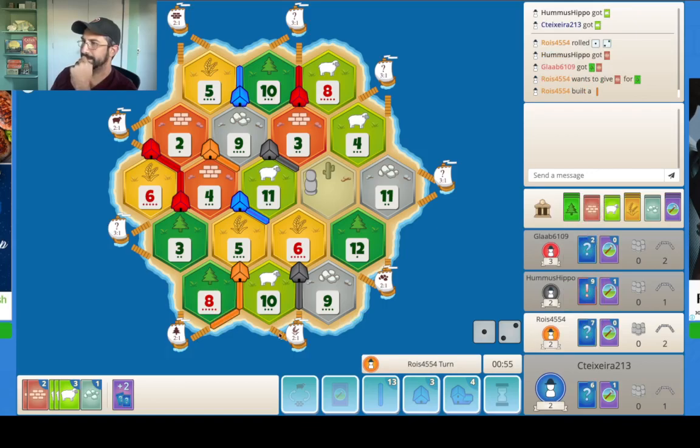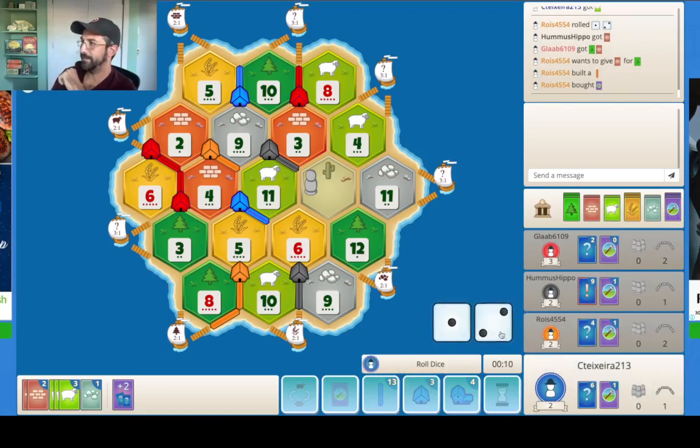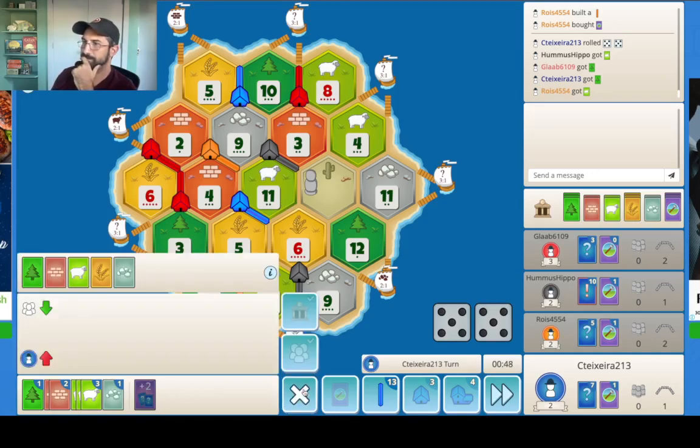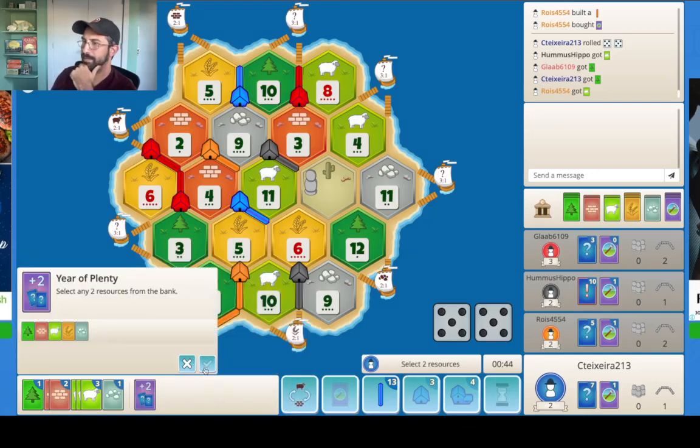There's going to be some question on what do we take here if we can't get, like, a wheat would be perfect. Give me a wheat. Come on, five. 10. Well, that helps. All right, we can get our settle here. What do we want to do? Do we want to take this one? Going to play it. Let's do a wheat and a wood.